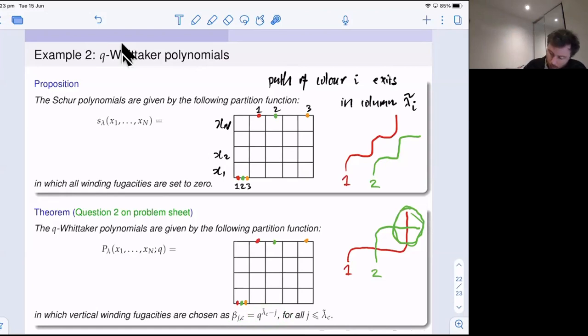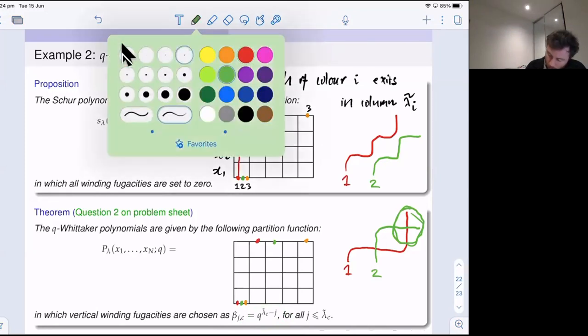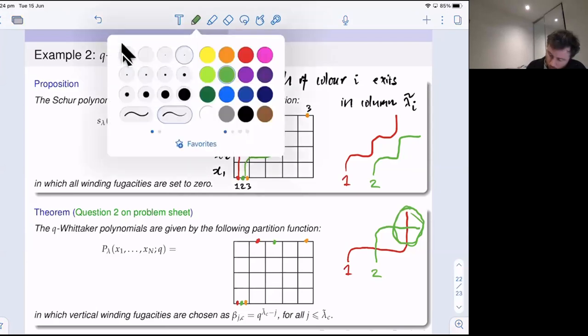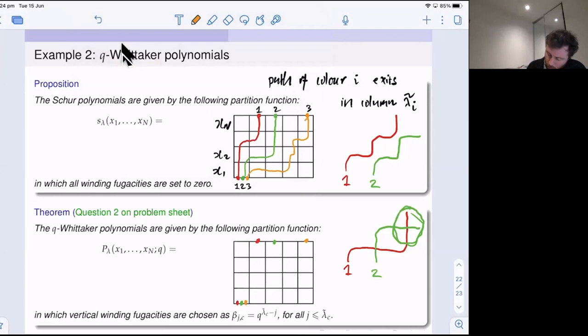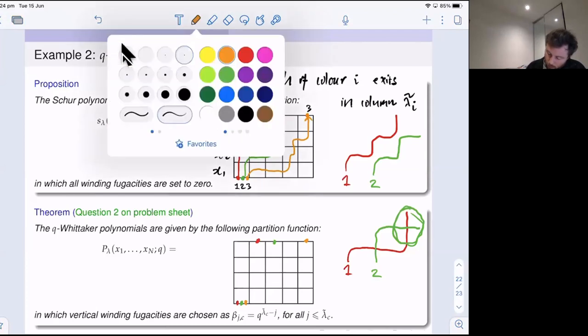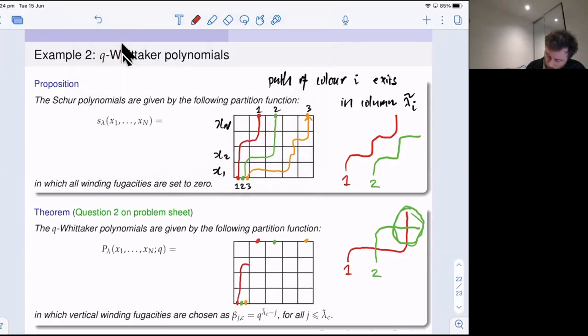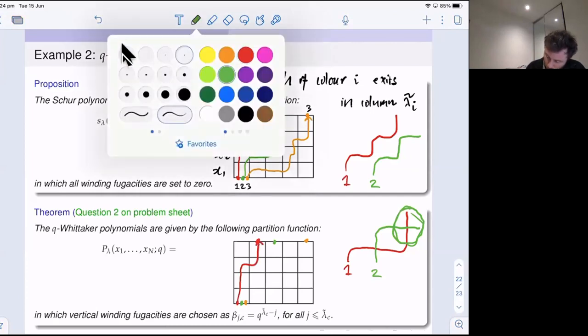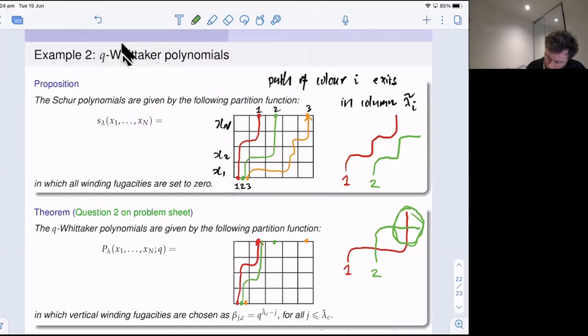Previously, the kind of configurations you would get here would just be planar ones. So these lines would just have to propagate something like this. They're not allowed to cross or anything like that. But now you end up with the possibility to actually loop around the cylinder. The red one here is maybe not so interesting, but the green one can do something interesting. It can actually wrap around the cylinder here and make its way to there. With these fugacities, the claim is that if you do that, you get q-Whittaker polynomials.